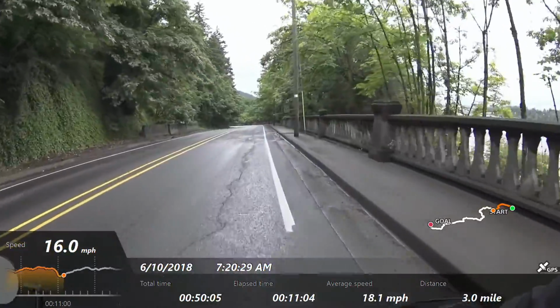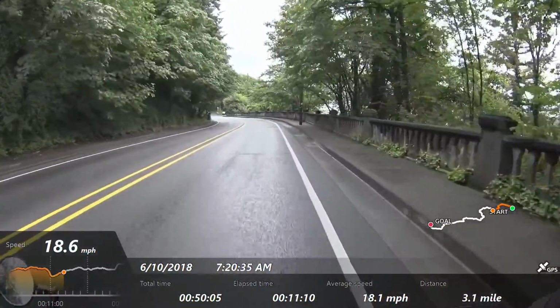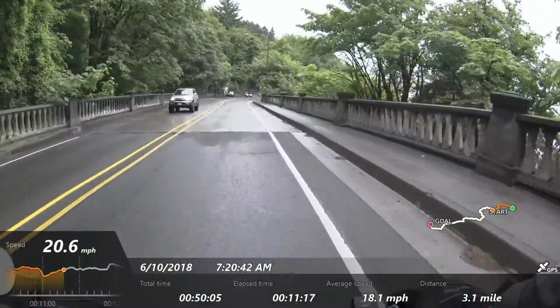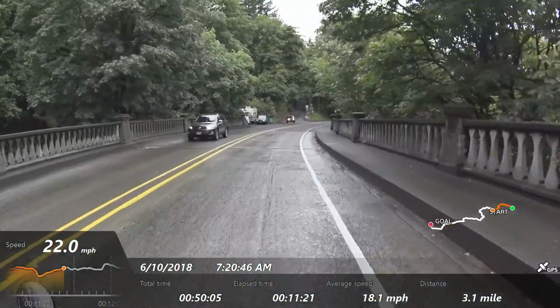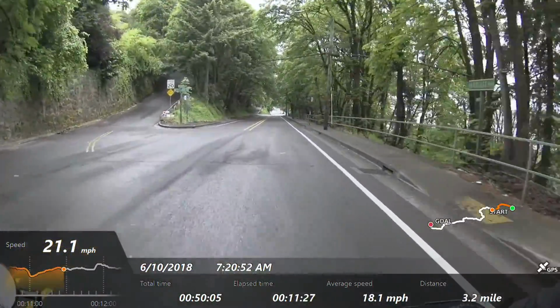All right. Here we go. Yeah, so much better without traffic. The last 2 days that I was coming up, I mean, God, this whole section of the road was backed up with traffic in both directions, you know what I mean? So this is a nice change of pace, sure. Super nice change of pace.